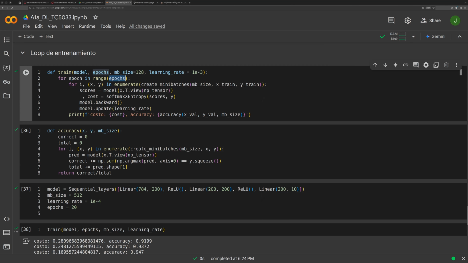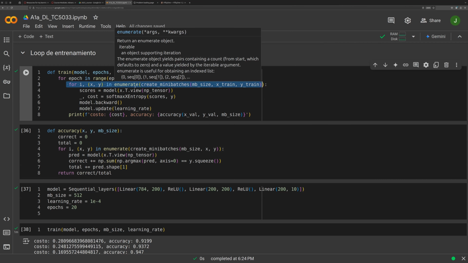So to train any model, we will select a number of epochs and run that number of epochs. Then this for loop is going to be loading the mini batches. In the example we have been using, if you had 1,000 images and your mini batches were 100 images each, then you will be generating your mini batches of 100 images.